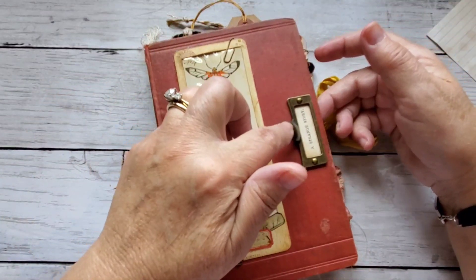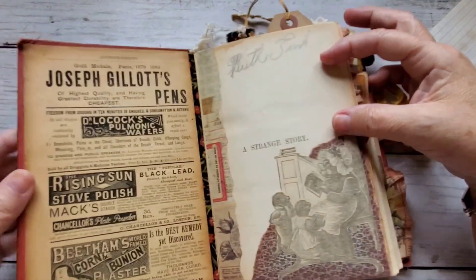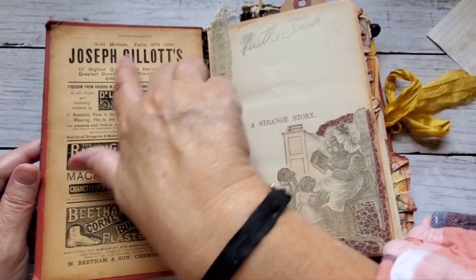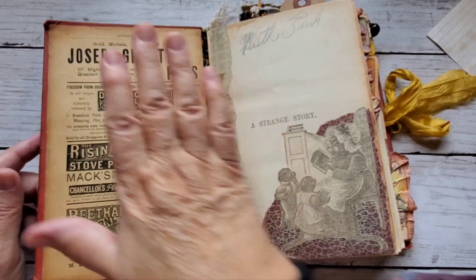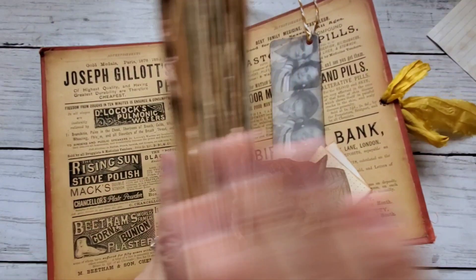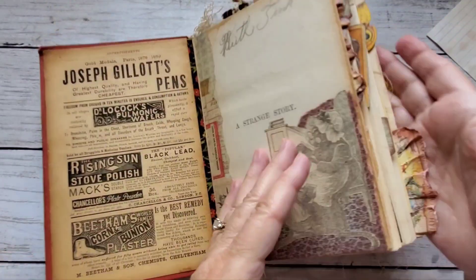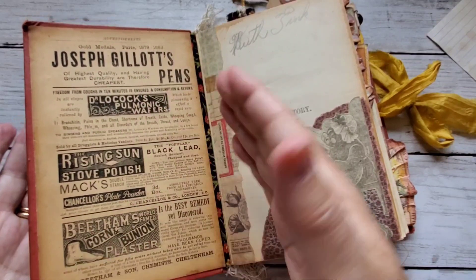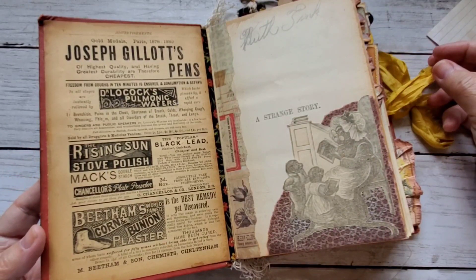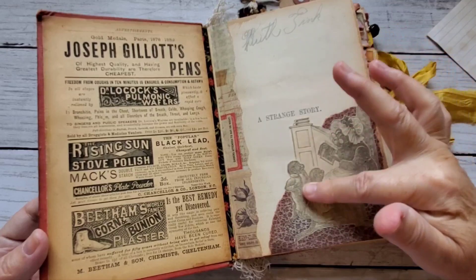You'll find this actually makes it quite nice to write in. So if you're worried about that little handle sticking out, it's nice because it just holds it up a little bit higher. I've used what was one of the original interior pages — this book had advertisements on both sides, and I was able to make use of the loose leaf on the front and back. Unfortunately, the other side was not salvageable. I've used a lot of old papers in here, and this is from a 1909 book that I have from Australia.